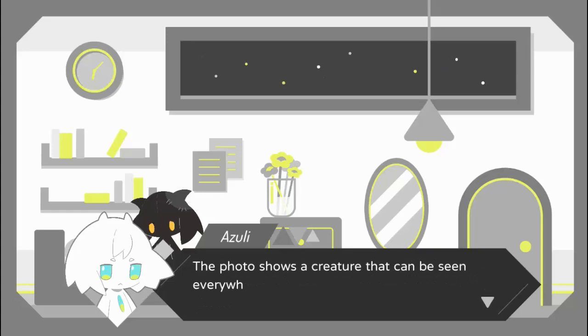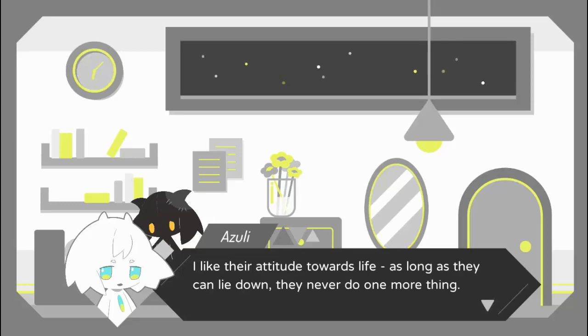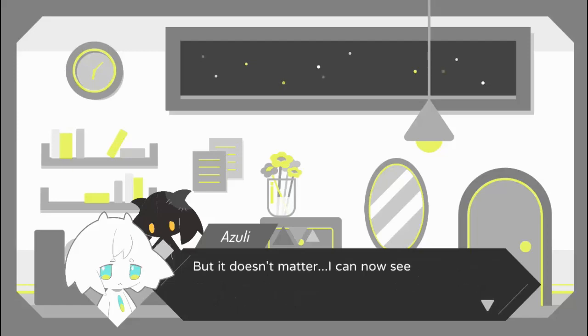The photo shows a creature that can be seen everywhere on Arthe, called Arthe. They just lie on the ground all day long, performing photosynthesis or waiting for airborne microorganisms to drip into their mouths. I like their attitude. It's like, as long as they can lie down, they never do one more thing. However, they were the first species going extinct years ago, when war on our planet caused severe ecological damage. But it doesn't matter. I can now see the exact same orbit in the Echo Simulation System.